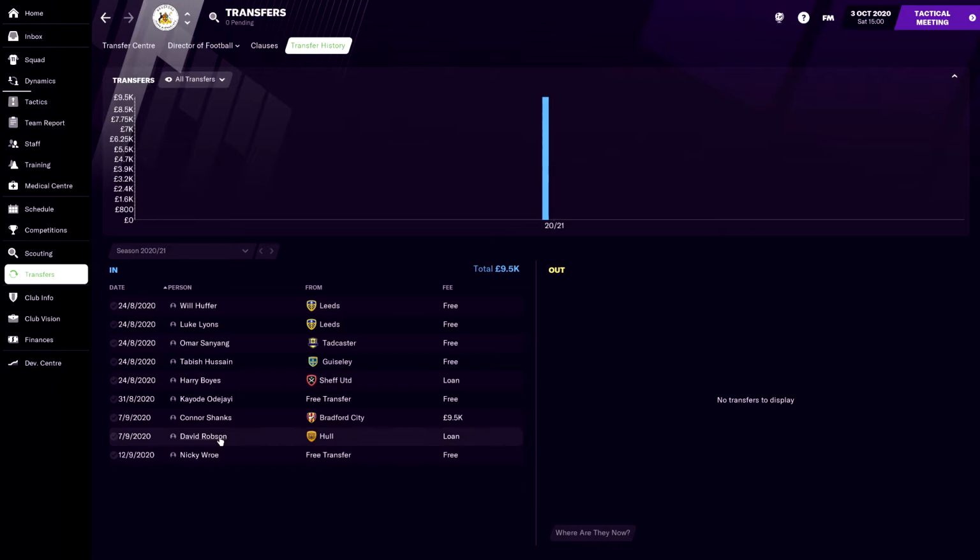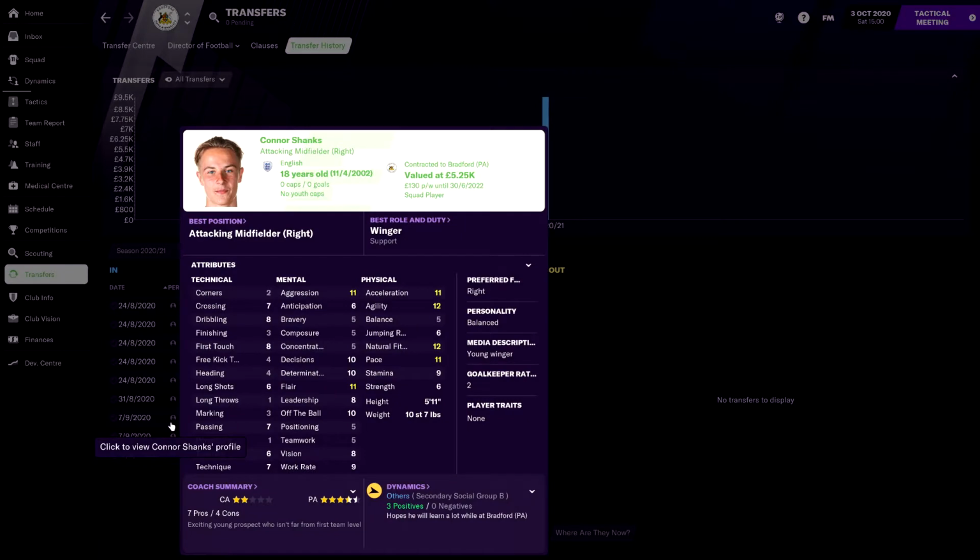So we brought in a player from Bradford City who I've been playing in my Bradford City save at the minute as a backup, and he's pretty damn decent. He's called Connor Shanks. That's his ability. He's got quite good aggression, quite good flair, very good pace, very good natural fitness, very good agility, and very good acceleration. He's an attacking midfielder on the right-hand side.